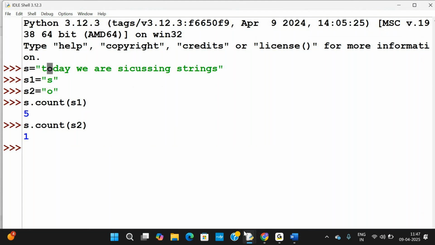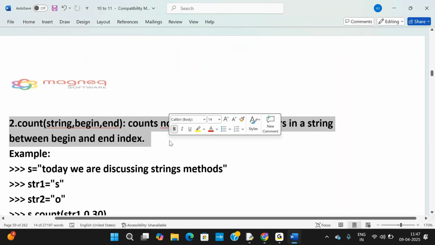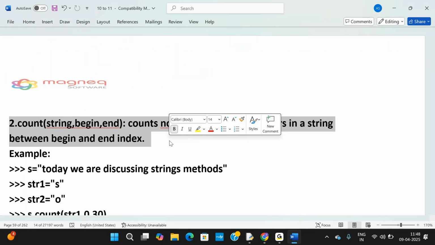Which method? The count method. Write down the definition. If completed, tell me.